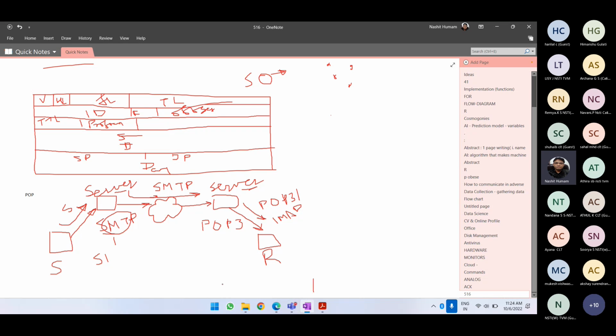Our concern is to understand how it exactly works. Those who have seen Outlook Express working must have seen that every time you connect to the internet, you did a download messages option.